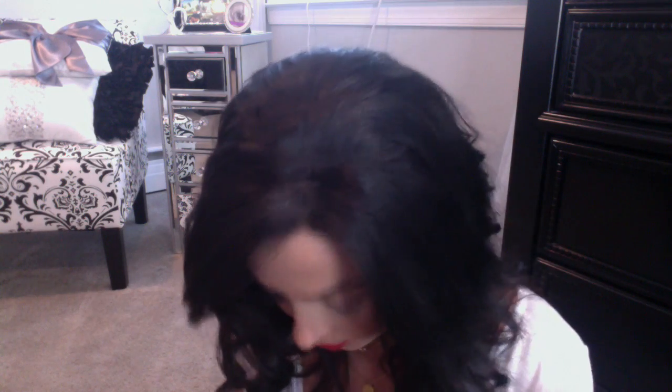Then I take a fluffy brush — kind of a short fluffy brush — and my next color that I'm gonna use is called Bitten. It's this dark, almost maroon color. So I take a little bit of that, go into my crease and drag it in a little bit, but I'm gonna focus on the outer corner and kind of just in that little V area. You wanna kind of drag it in the middle, not go all the way in but pretty far, almost all the way in.